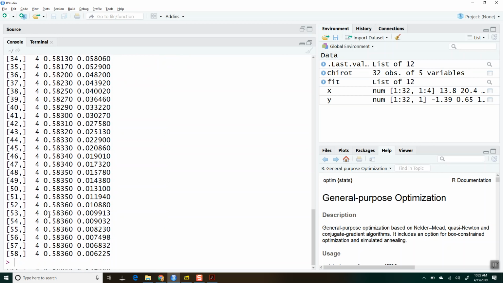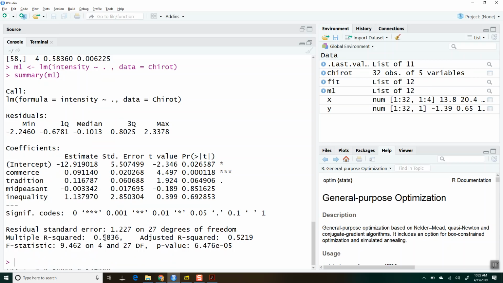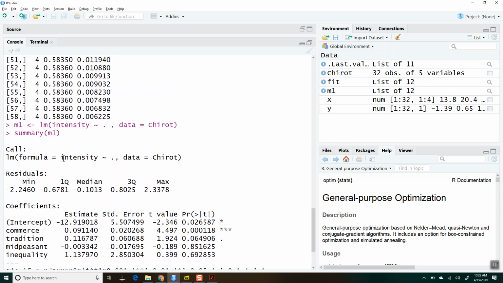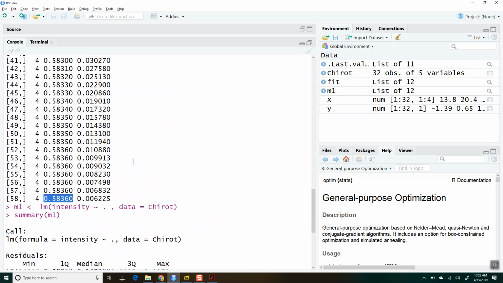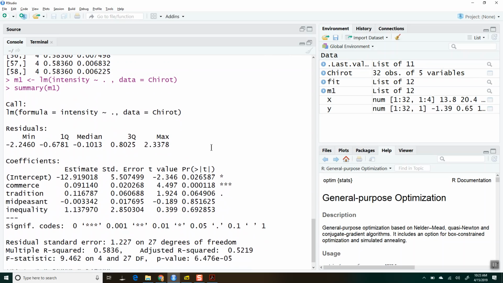So if I did LM, and I did intensity as explained by everything else, and I ask for the summary of the M1, we see our R² value is 0.5836, which is what we get if we decrease our lambda down to something close to 0, where you pretty much have the OLS estimates.